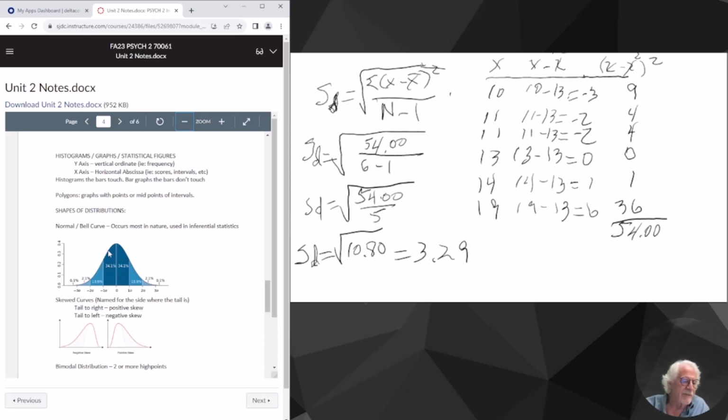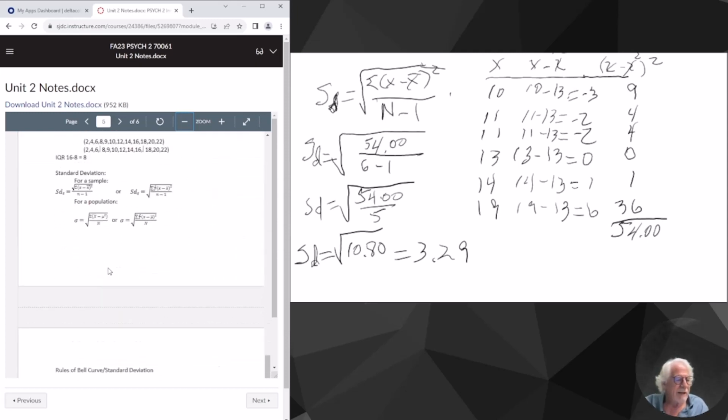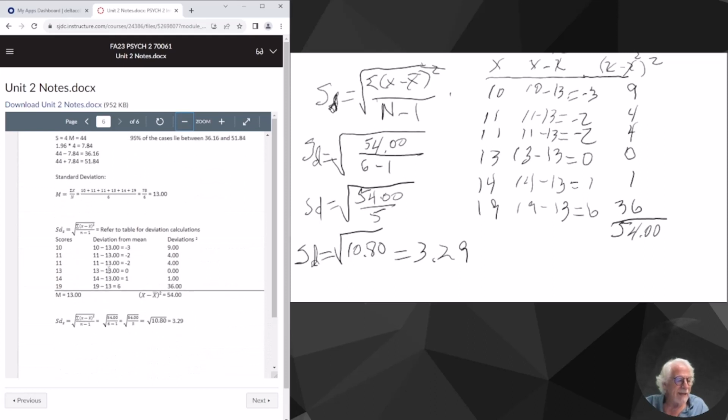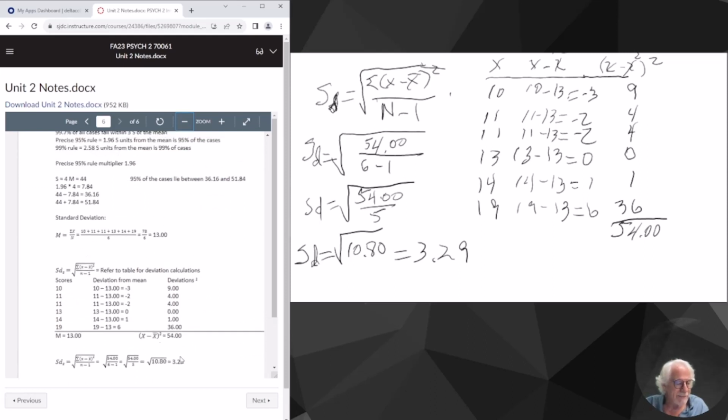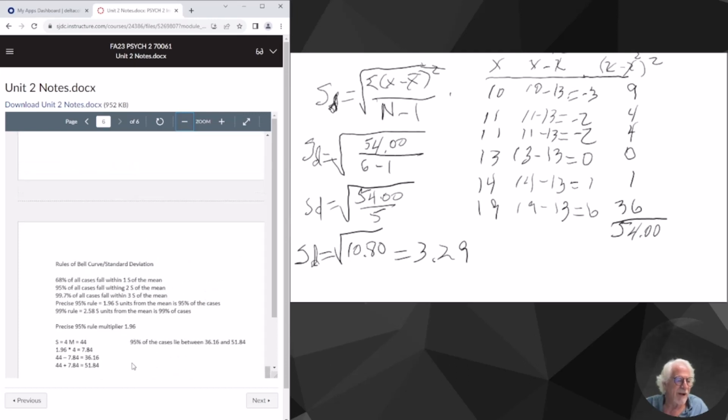And we're going to do this more. I shouldn't even be bothering with this right now, but I'm getting ahead of myself. But I want you to know, right? So if I scored a 10, I would be right in here. And I would be within one standard deviation below the mean. And that's going to become very important to you later. All right, so that is how you do the standard deviation. And in the worksheets and the exams, I don't think I got beyond 6 scores, whatever the case may be, right?